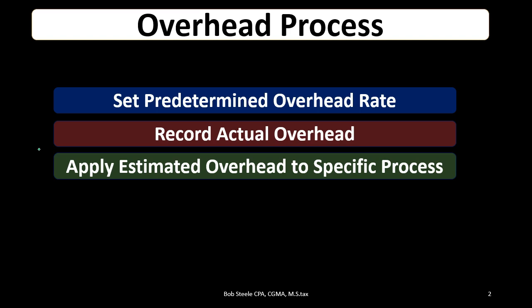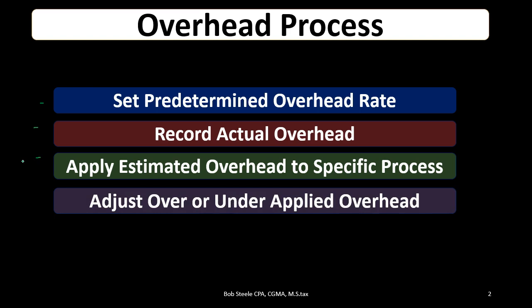Note that in a perfect world, this would be a linear situation. We would do this first, then this, and then this. If we had that kind of ordering, it may be possible for us to apply out the actual overhead. But in the case where there isn't perfect ordering, we have to use some type of estimate. That estimate means that the actual overhead will not be the same as the amount that will be applied out, and therefore we will have to deal with what happens where we have an under or over applied overhead, and we'll have to adjust for that.